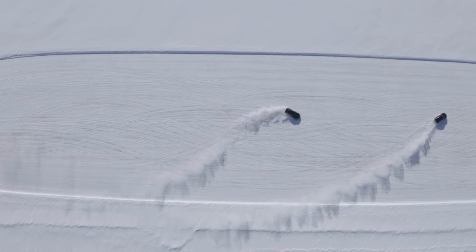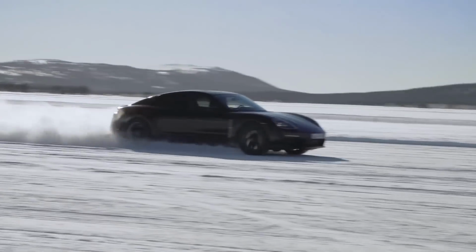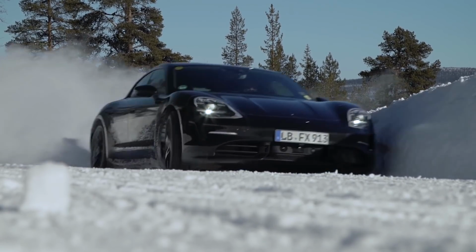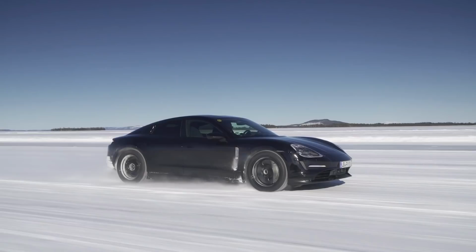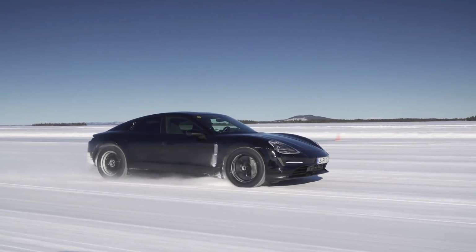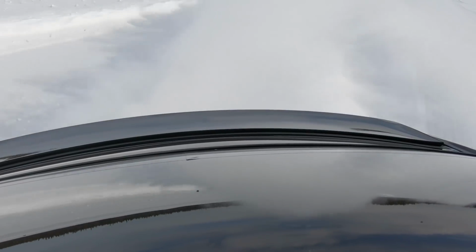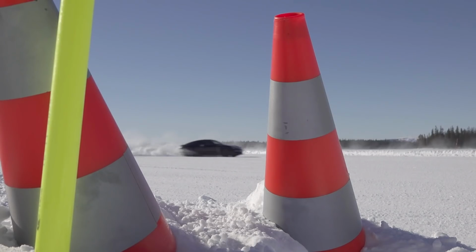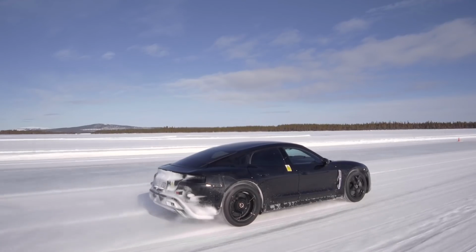In this way, the car completely let loose, letting Porsche's test engineers get as far sideways as they wanted. The all-wheel drive system was quick to put power where it was needed, creating one hell of a ride. I rode exclusively in what was called the top-notch trim of the Taycan, with something more than 600 horsepower and all-wheel drive. The drivetrain engineer confirmed that the rear, more powerful electric motor is connected to a limited slip differential, helping it keep power moving equally through both of the rear wheels.